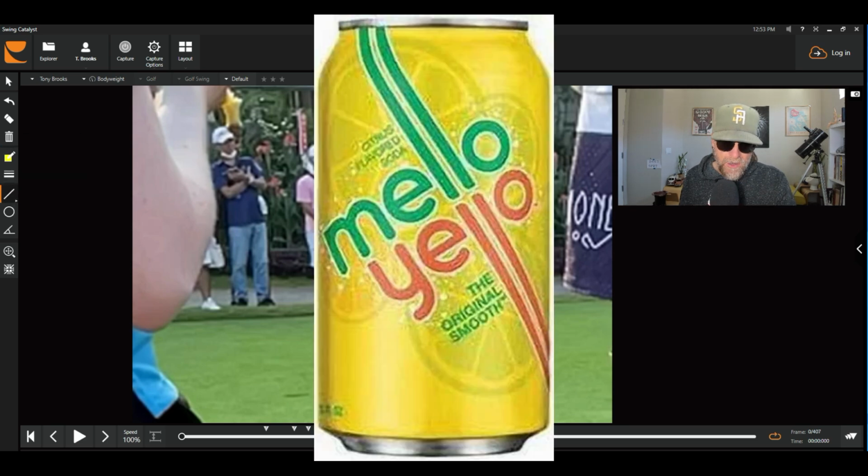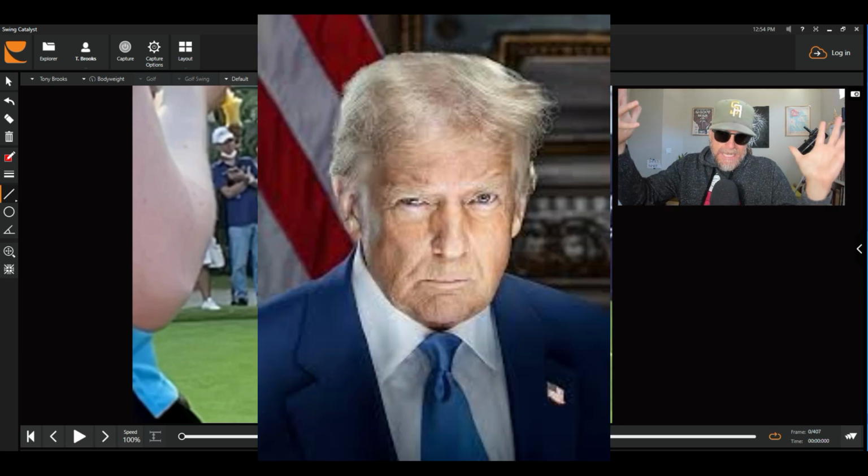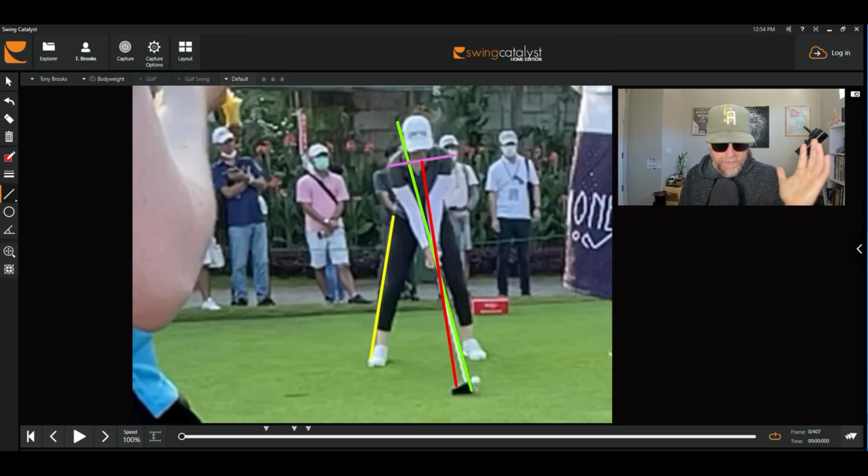And we're going to do mellow yellow on the right side, and then we'll do Ivan red and talk about that centeredness. So ideally, her ball position right now should be more centered. And if it was more centered, she'd probably still hit it just as well. But there must be a reason why she's back pressing this slightly. And we'll have to look at her cause and effect. But that's just to show you.